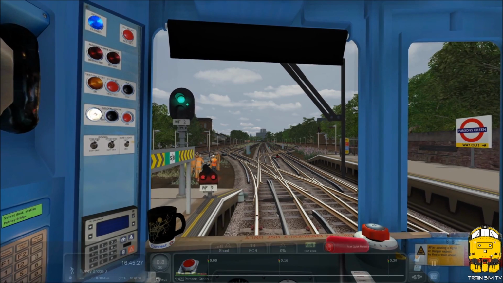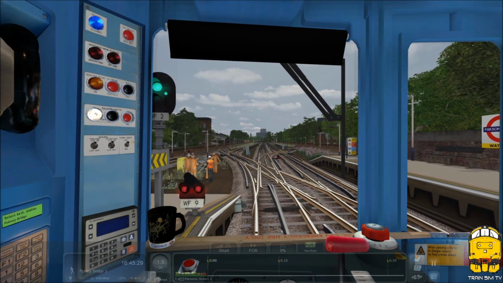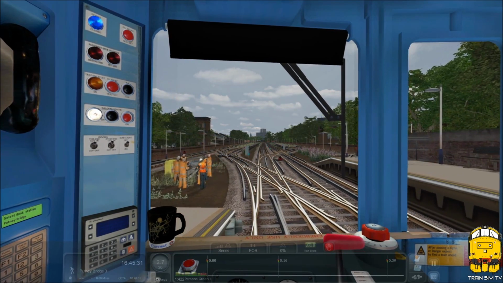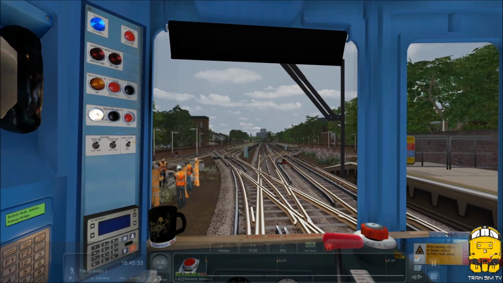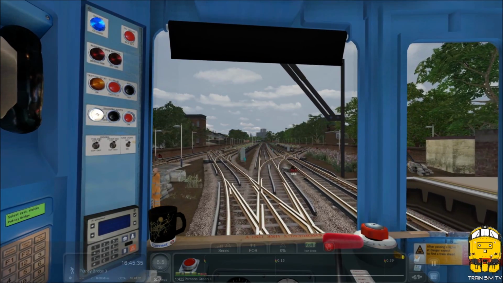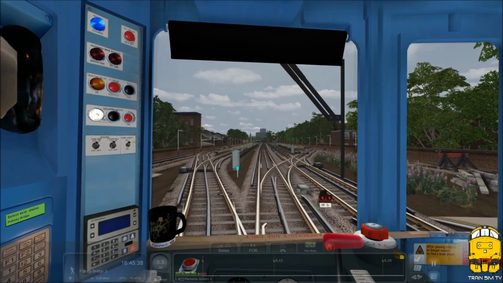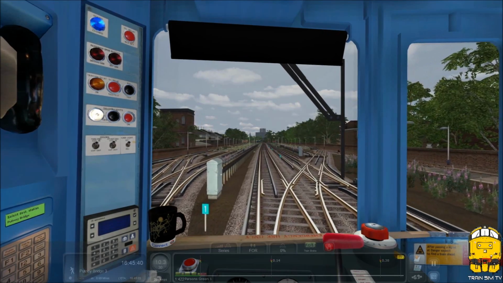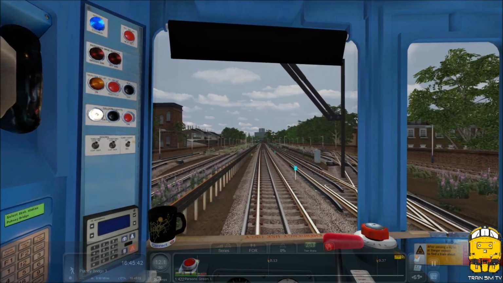One thing I'm not overly sure on is whether this route actually does feature approach control signalling in real life. Now if it does, it would be very nice to see it added in, especially with the London Underground Library being up to date now with even more signalling.